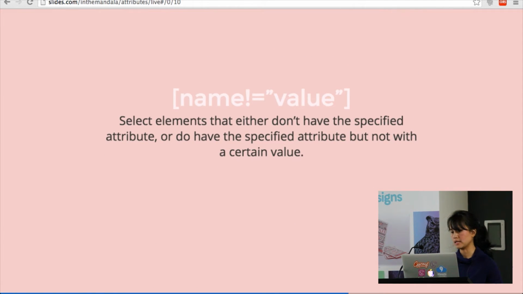And this one is if it doesn't have a certain value, or doesn't have the specified attribute given.